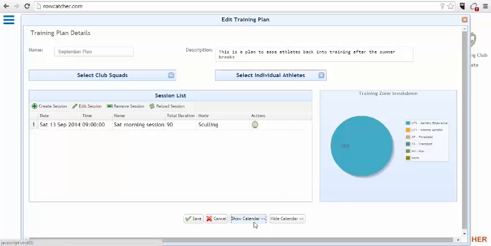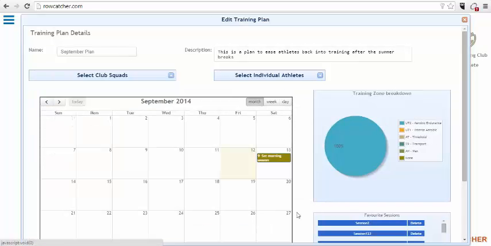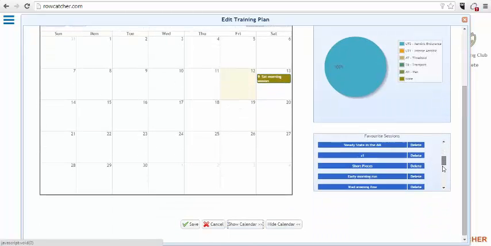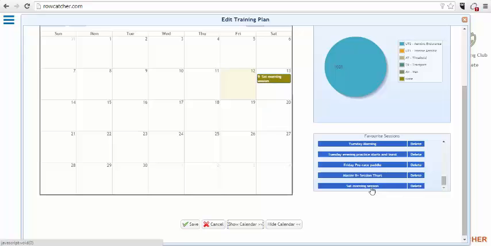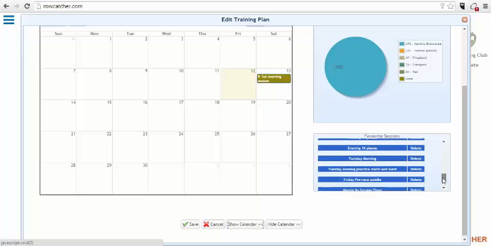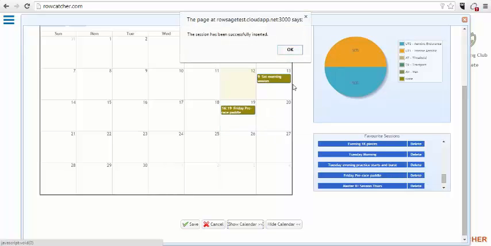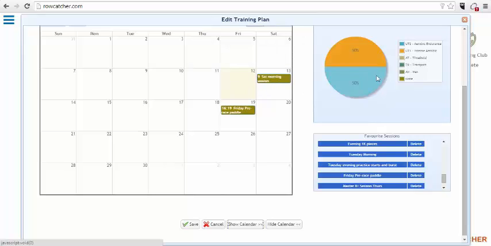But if I go to the calendar view of my training, we can see that my favorites here has an extra session type added to it. I've got that Saturday morning session. But I also have some other favorites, like my Friday pre-race paddle pattern that I have, or that session. So I could drop that on, Friday the 19th or any other day I wanted to, and reuse that. So it happens to be a UT2, UT1, flagged as a UT1. I have a Tuesday morning session, which if I wanted to, I could add it on a Wednesday morning.